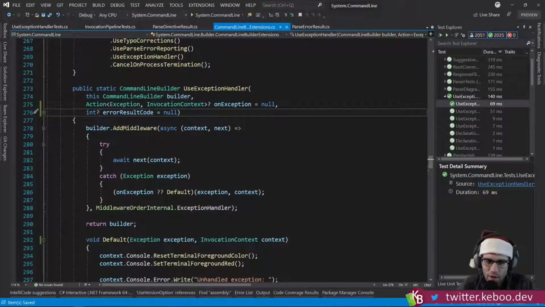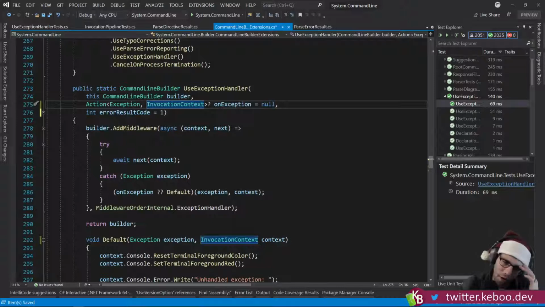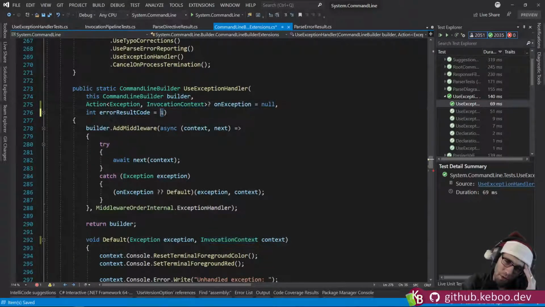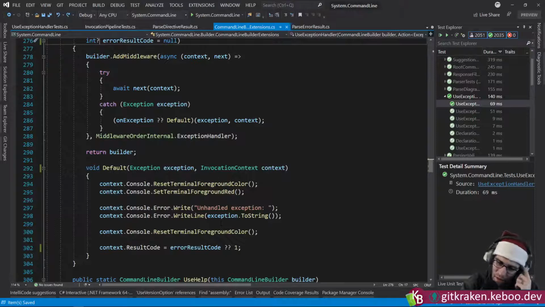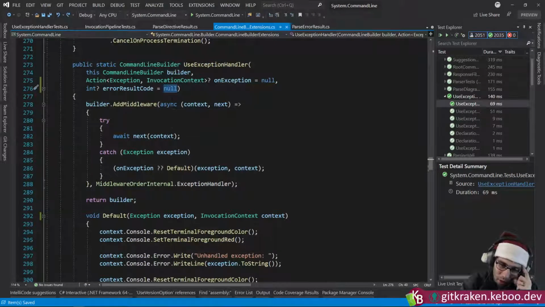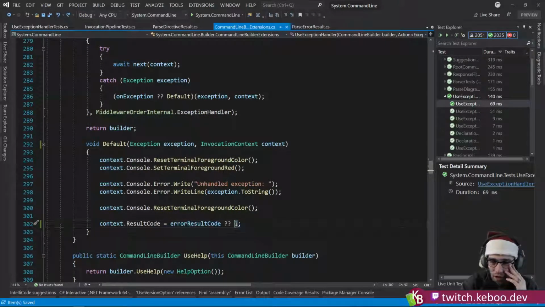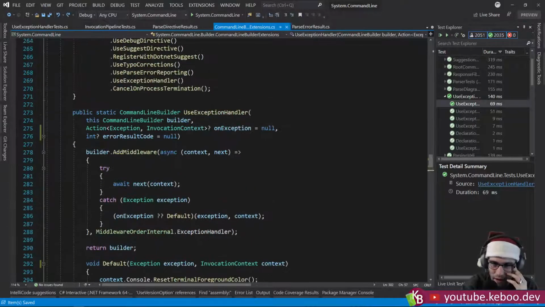I'm intentionally going with the nullable int. The thing that bothers me about this, right, is default parameters inside of C#, when you declare it like this updates the call site with this value. Whereas if I make it nullable and do that, it means inside of here, the call sites will all get updated with null, and it's very clear to me that that is not a value being passed, and now I can tweak it inside. So if I ever want to change this from, say, defaulting to 1, my default is now inside of my code rather than updated at a call site somewhere else. That's my thinking.